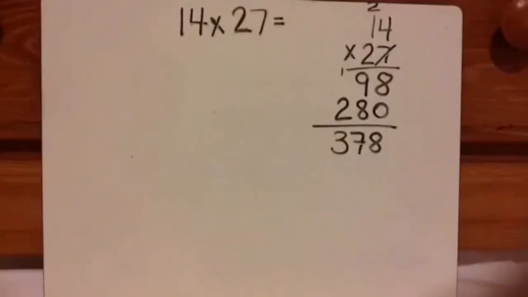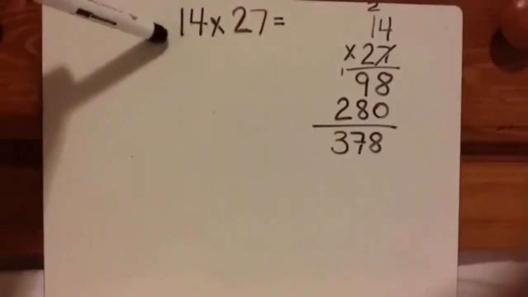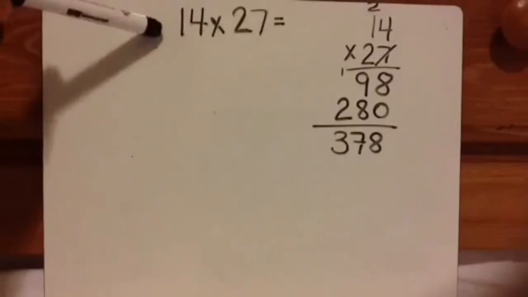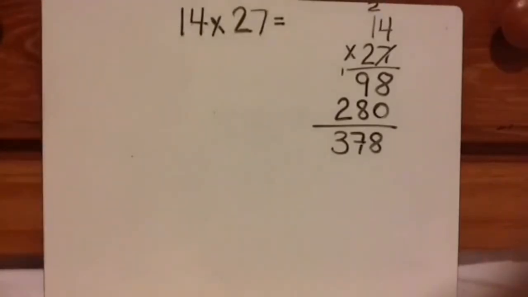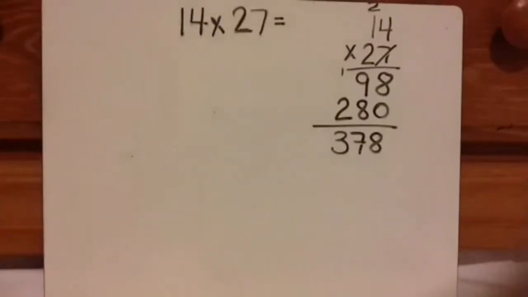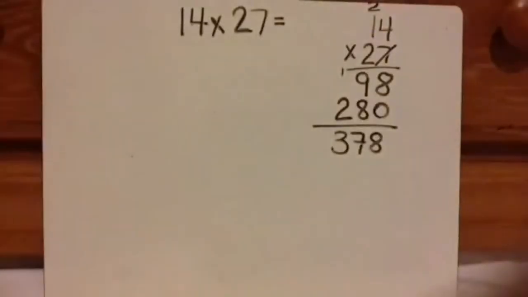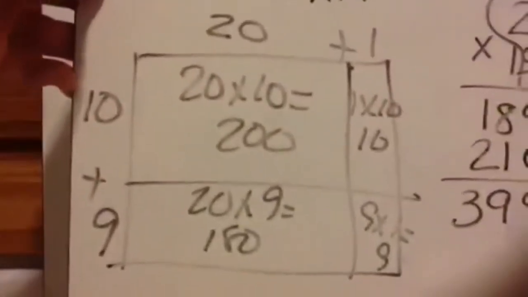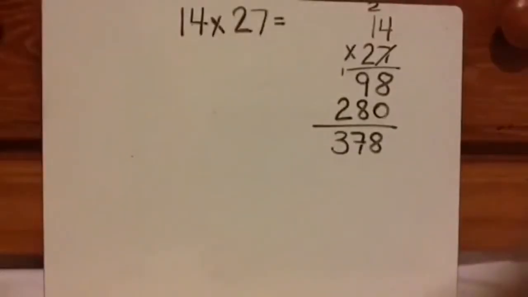Alright, here's the one that I want you to do. Please draw an array first for this. Then draw the area model by splitting it up, something plus something on one side and something plus something on the other. And then solve for the partial products in each one, and then add them up. And make sure you get 378 as your answer. And for practice, like I showed in the last clip, it would be good if you can practice that too. Press pause, work all that stuff that I want you to do, and press play when you're ready to begin.